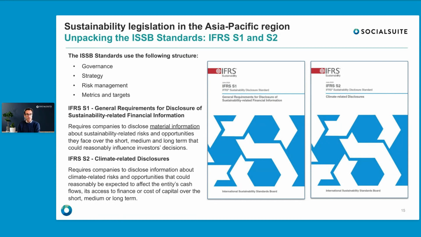The second one, S2, is about climate-related disclosures, and that is really about finding what are those climate-related risks and opportunities that could reasonably be expected to affect the entity's cash flow. So it's really about identifying climate-related physical and transition risks. So it's really important to look at that in detail under that standard. For both, you need to look at the materiality of it. So is something really crossing that threshold that it is really a priority for your business? So that means, in particular for S1, you need to do a materiality assessment, because sustainability could be many things across the E, the S, and the G. And you need to work out in a materiality assessment what actually is relevant to your business.